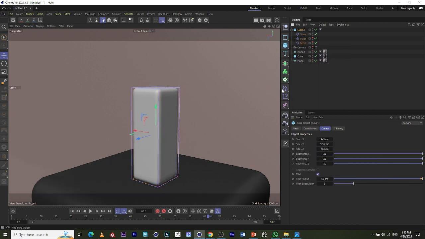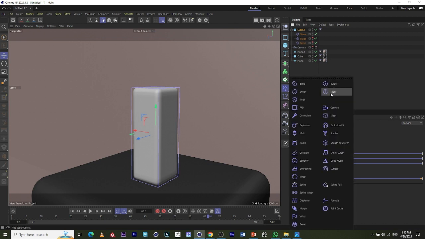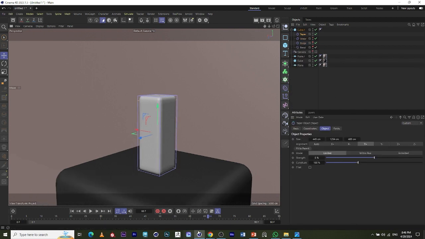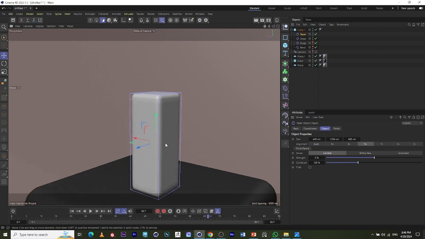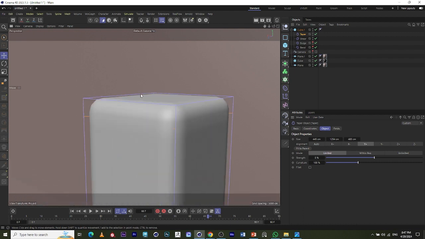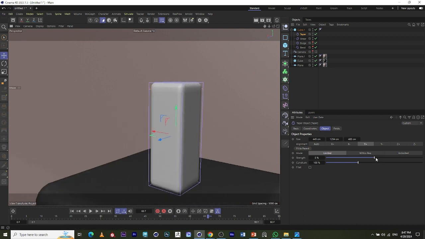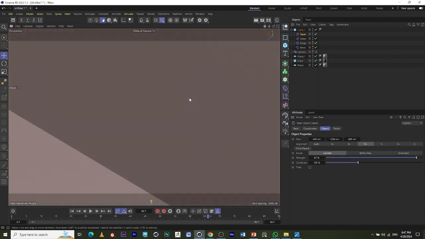So I'm going to click on this cube again, and I'm going to click on taper. So what does your taper tool do? Your taper tool allows you to taper or converge the geometry of an object. So what it does is when you hear taper, it converges it. So let's increase the strength so you can understand what I'm talking about. You can see it converges it at the top here.